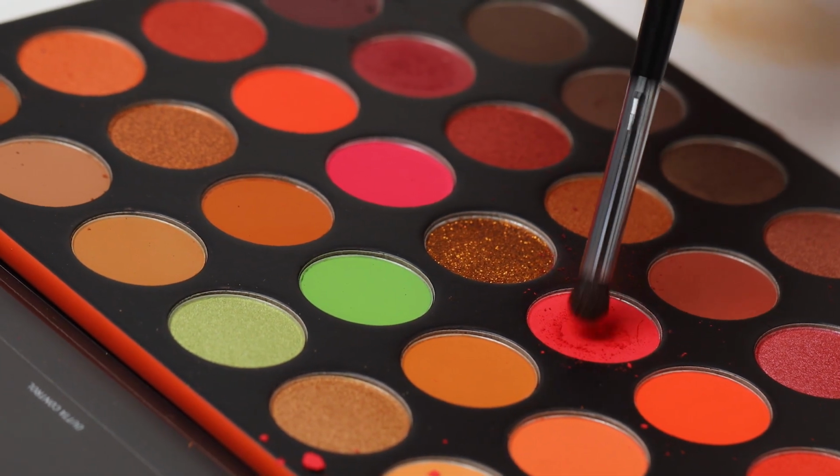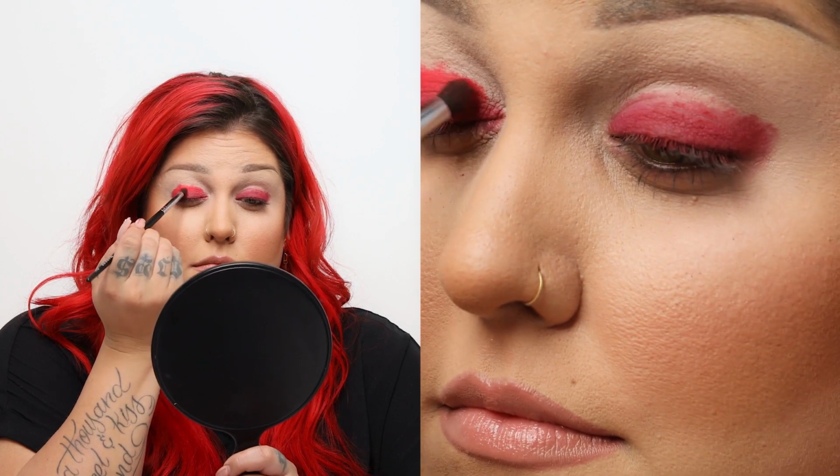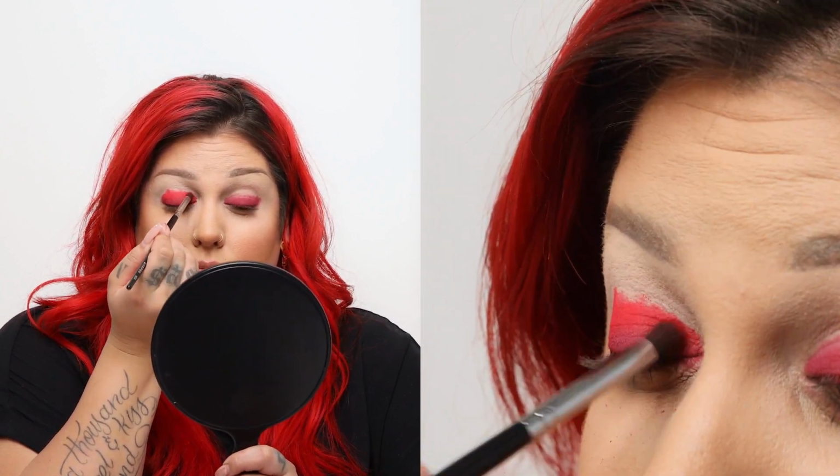All right, next I'm going to dip into this fiery red, which is the third shade in the third row, and I'm going to place that directly above the burgundy, still using packing and patting motions. This is going to cover my entire lid, almost creeping up into my crease a bit. And where the color stops, I'm going to keep it organic. Not going to make any really harsh lines because that's going to make it harder to blend out later.